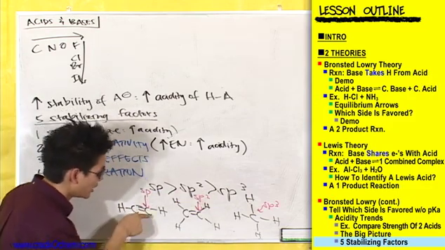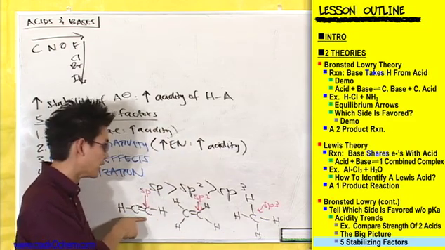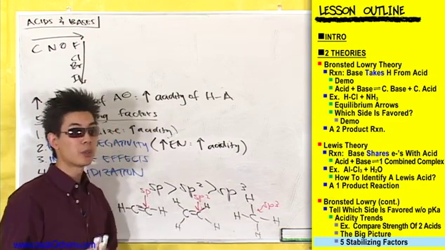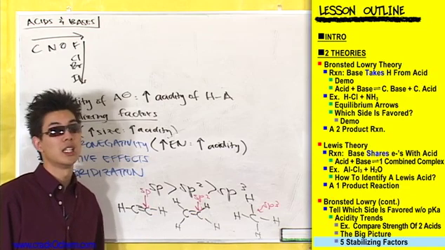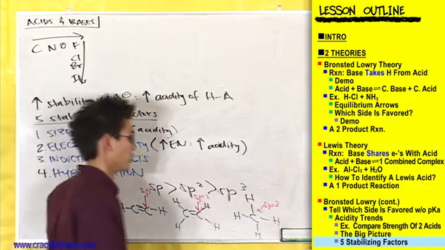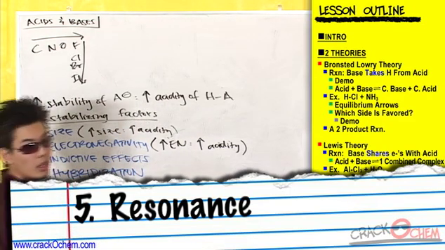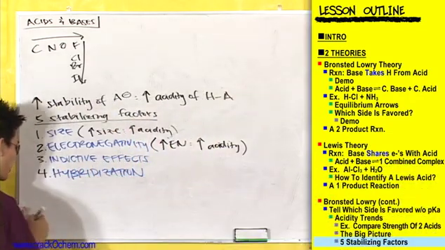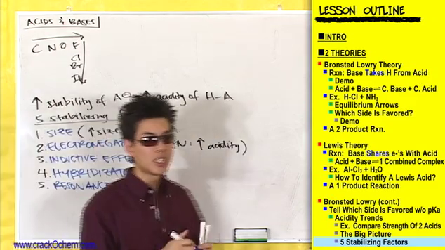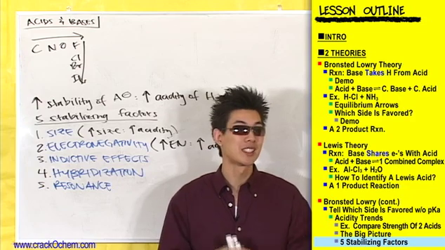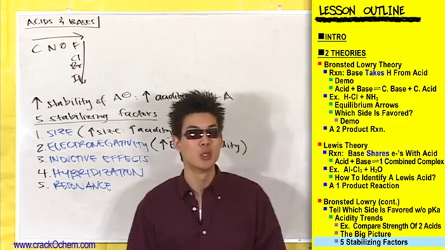If you wanted to imagine this, the electrons in this bond would be closer to the carbon in the SP case, then SP2, then SP3. So it's easiest for the hydrogen to fall off from an SP carbon, then SP2, then SP3. It's just talking about electronegativity — SP is more electronegative than SP2 is more electronegative than SP3. If you have a hydrogen on one of those, SP is easiest, SP2 is next, SP3 is the third easiest to fall off. The fifth stabilizing factor, very very important, is going to be resonance. The more resonance structures you have, the more stable you are. Increase your resonance, increase your stability. The more resonance structures your conjugate base has, the more acidic that acid is going to be.